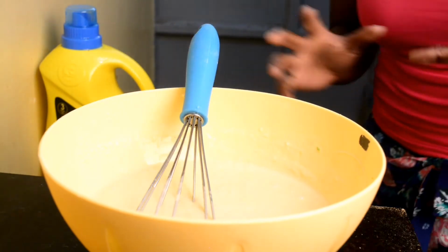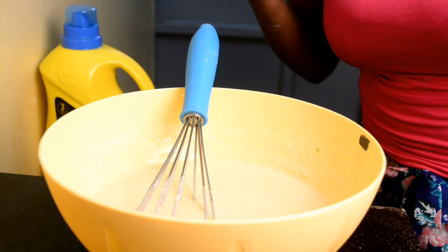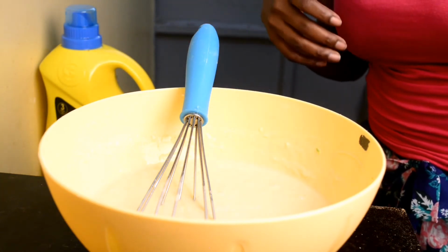So you can let it rest for like 10 minutes, and then you come in and mix it again and then start cooking. So let's wait for 10 minutes.